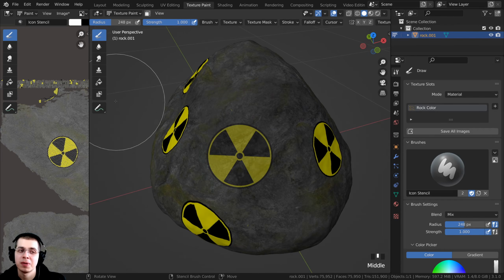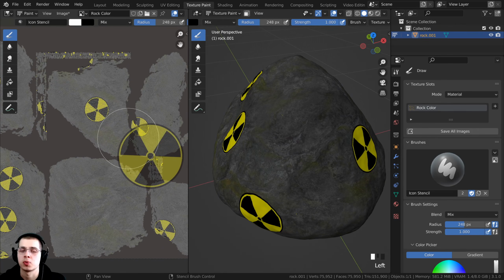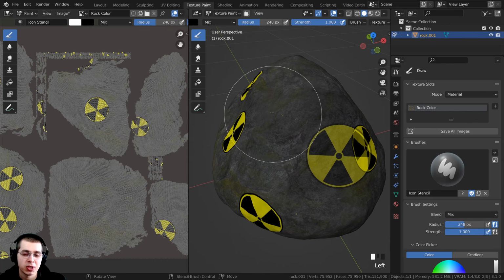Now there is one more really important thing. Before you close Blender, you need to make sure that you save the actual image, because if you don't save the image, then Blender's not going to store it, and so you're going to lose that data, and so you would need to retexture paint it. So before you close Blender, make sure you save the image.